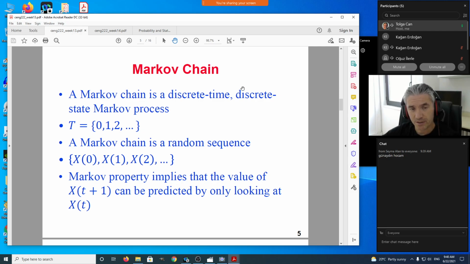chapter, section 6.2, on Markov chains, which are discrete time, discrete state Markov processes, which means that the random variables take some finite discrete values, and the time steps are also discrete. We have time steps like at time 0, at time 1, at time 2. It goes on like this at discrete time steps. These may be day 1, day 2, day 3. So it may correspond to days, it may correspond to number of tries.